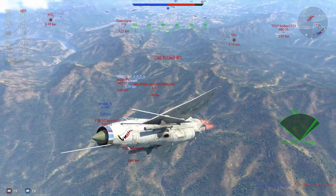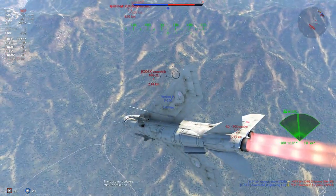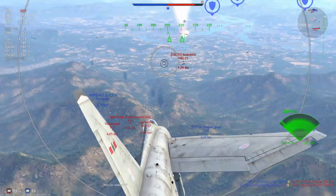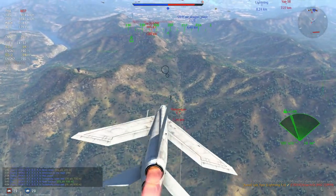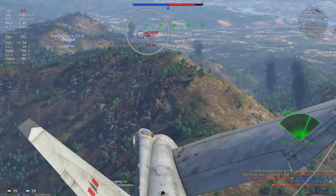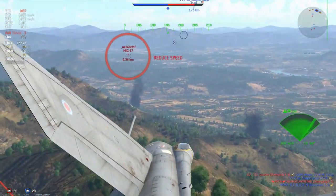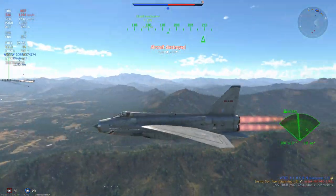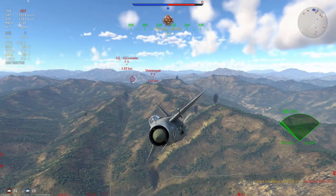Now what are we going to do? We've got most enemies preoccupied by another allied plane, so we're going to look for the easiest target to missile. This MiG-21 here looks like a juicy target — too hard to reach for guns — so we're going to go with a missile. There goes missile number 1 done and dusted, and missile number 2 being prepped. We want a guaranteed kill with these missiles, so we're going to take on someone who is a little bit preoccupied. The MiG-17AS realises just too late that he has an English Electric Lightning coming up behind him and gets taken out by the missile — a really lovely kill — on top of that saving the J-32B, which is always nice.